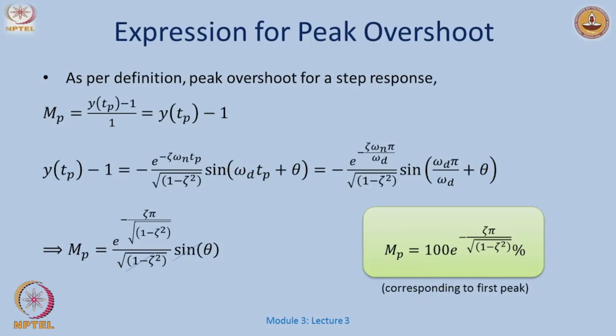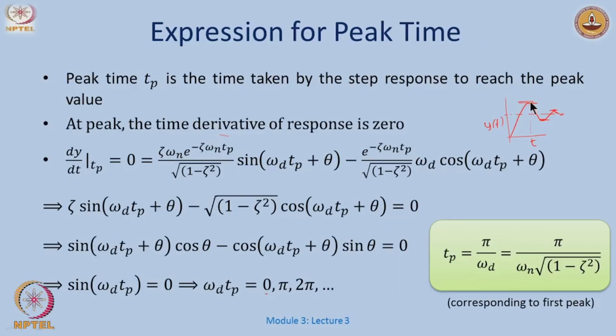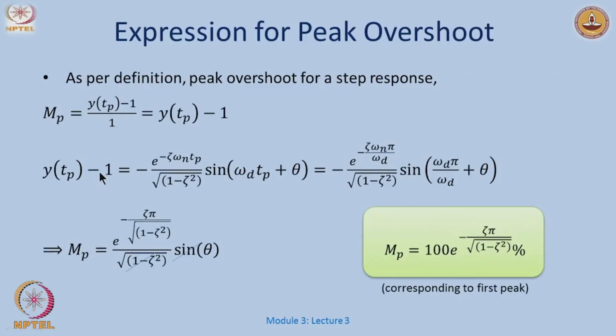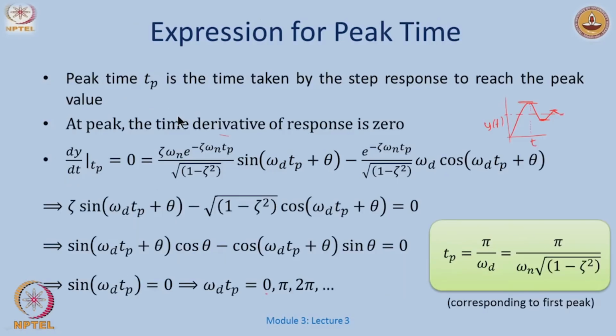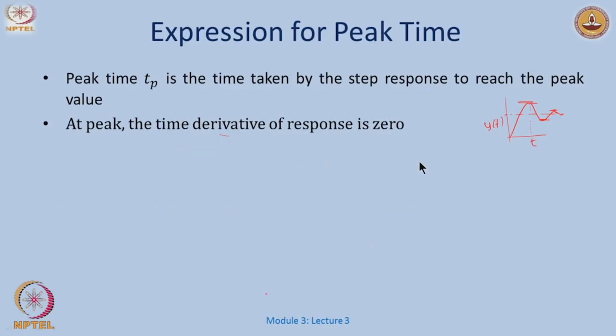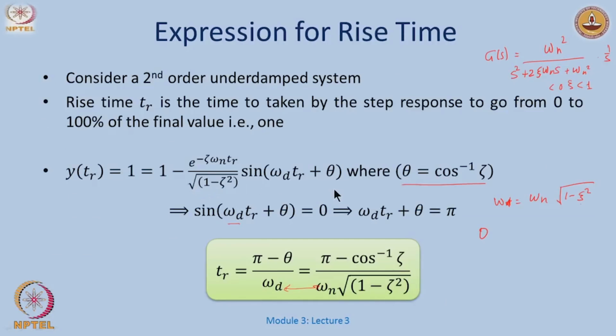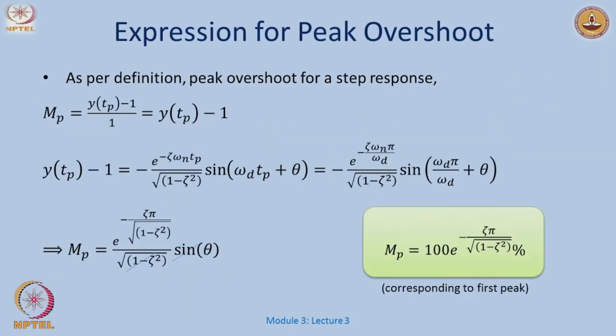So how do I express this overshoot as a percentage? I calculate the peak value, and the steady state value is 1, the desired steady state value. In this case Mp would be y of Tp minus 1, so how much I overshoot from here till here. So I can just substitute y of Tp here. I know the value of Tp, which is pi over omega d, I plug it into the solution, and I see how much it deviates from the steady state value of 1.